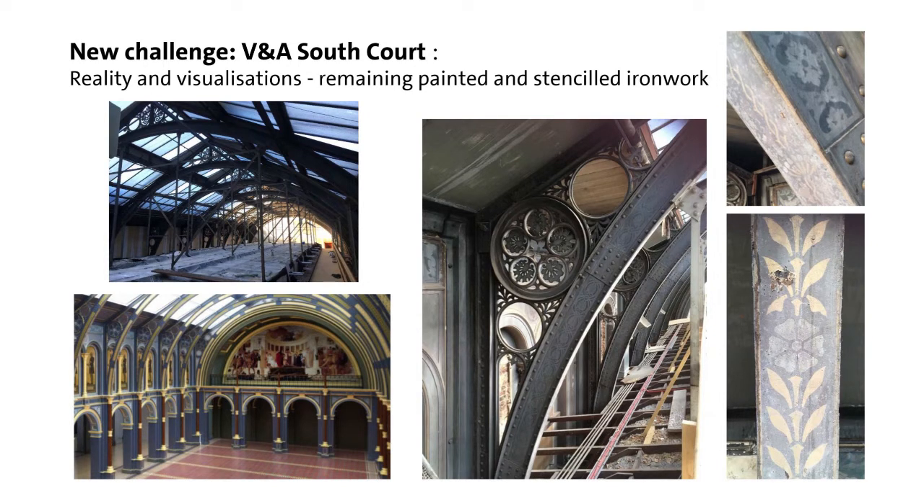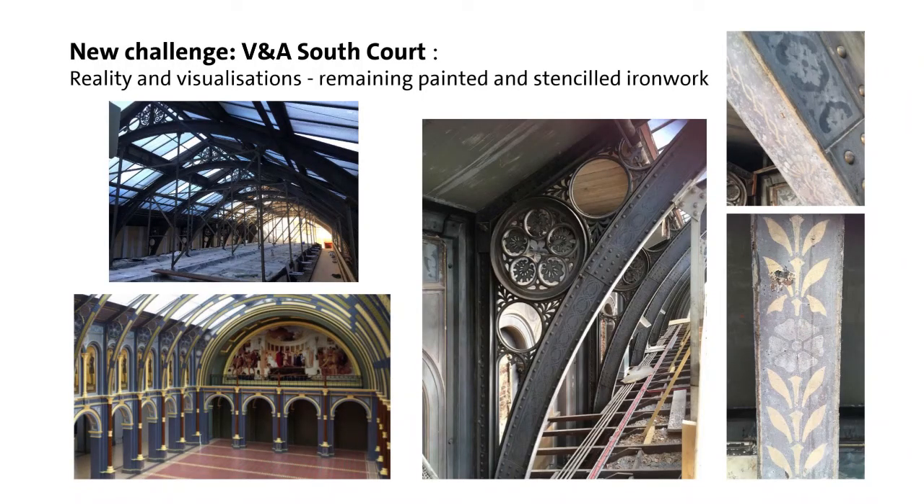This is my last slide and I wanted to leave it as an open question. The interior of the South Court would have been spectacular — a computer-generated reimagining shows rolled and riveted iron painted deep blue with stencilled gold decoration, and twisted brown-painted columns at the bottom, which people were rather rude about, calling them candy cane and bedposts. We are going to be assessing this, because this is where I hope we'll be able to display some of our 19th-century collections, including the cast-iron rotunda sections from the Coal Exchange, sometime in the 2020s.